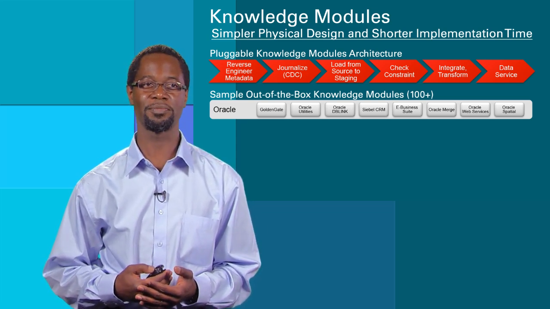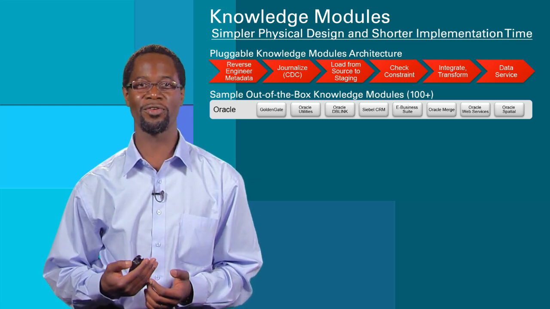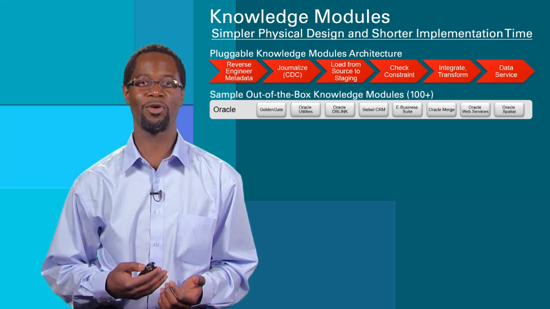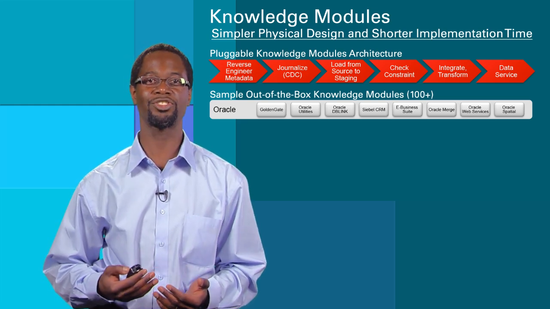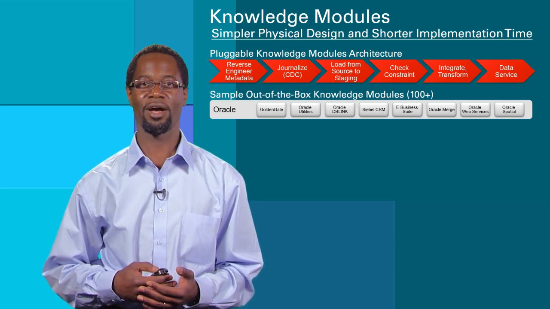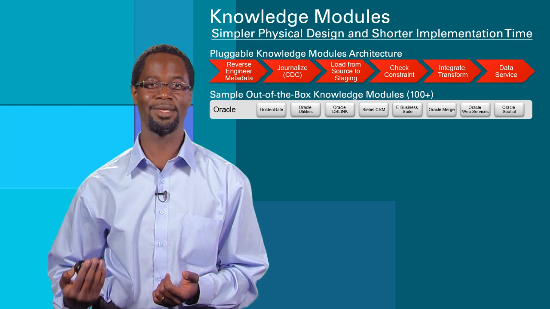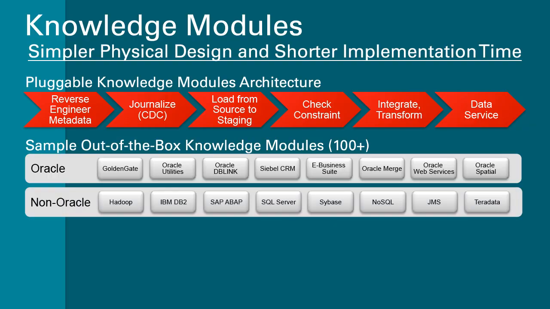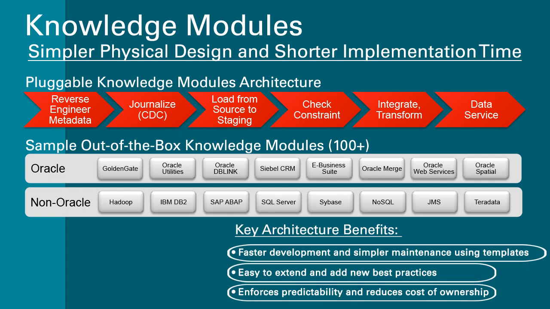Oracle Spatial, Siebel. Using DB links, you want ODI to create DB links on the fly when going from Oracle to Oracle. So it makes sense to do so. Perhaps create these DB links on the fly or utilize existing DB links, and perhaps create a merge statement. So you conduct your logical design, and you tell ODI, I want to use the merge strategy because that's what I want to incorporate when I want to land data to the target. But also for non-Oracle platforms, you have these similar templates available to you, whether it's for SAP to generate ABAP code, or even Salesforce to connect to Salesforce APIs for moving data out of Salesforce. So I hope you begin to understand some of the architecture benefits with ODI.